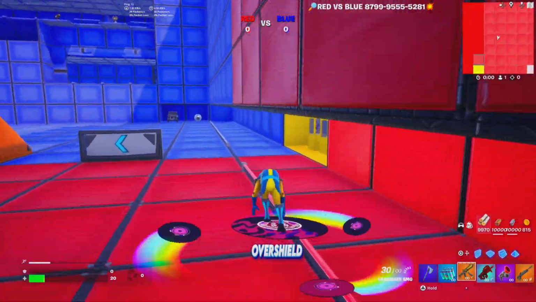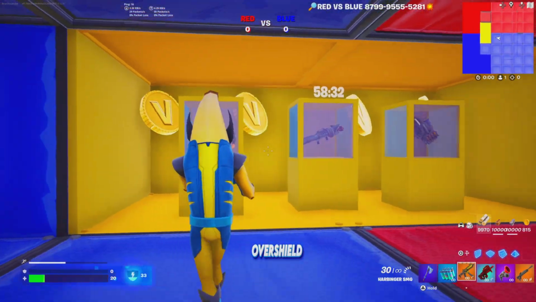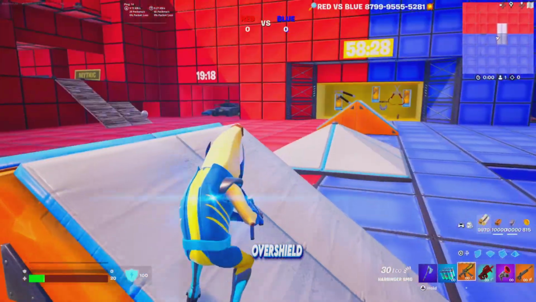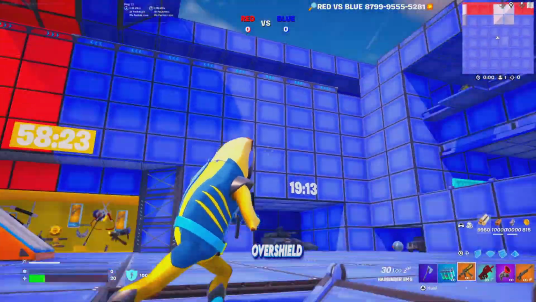Custom rails on the sides where you guys can go against your enemy teams. And there's even special vaults right here with special weapons, which unlock in a couple of minutes. And then, yeah, that's pretty much it. Like I said, make sure that you run to the map, check it out. You will probably catch me in here if you guys want to play with me.